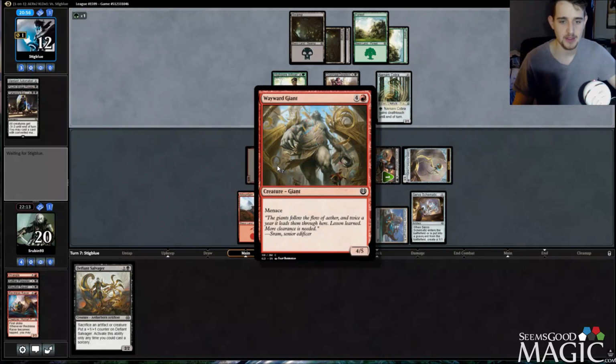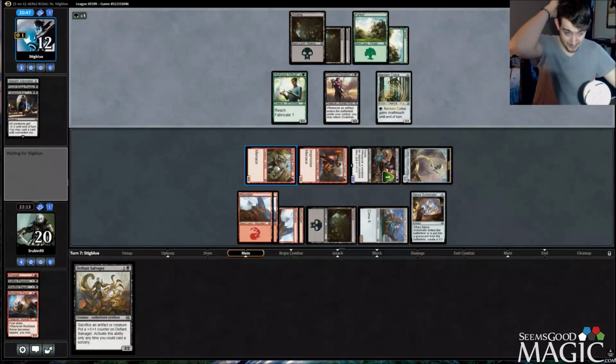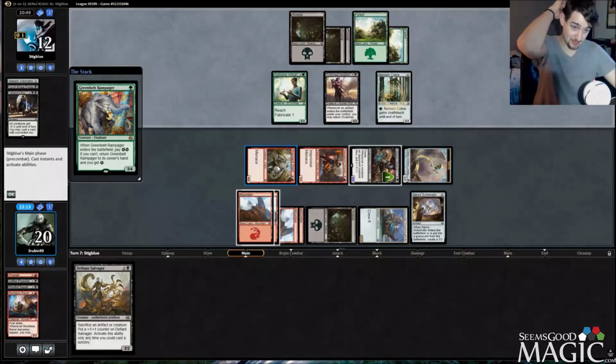These little guys are running away from a giant. Well, the giant follows the flow of Aether, and twice a year it leads them through here. Lesson learned, more clearance is needed.